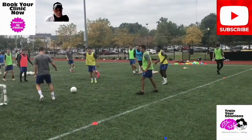We're doing a 10-2 partner one touch small area possession game here. After eight passes, you could score either in this goal or this goal. If you give away the ball, you and your partner become the ones chasing. So let's take a look.